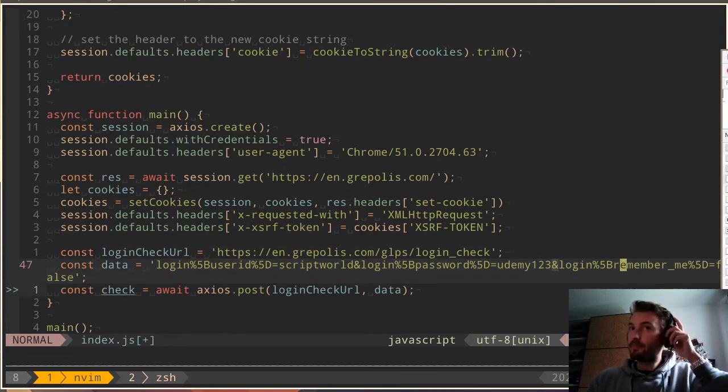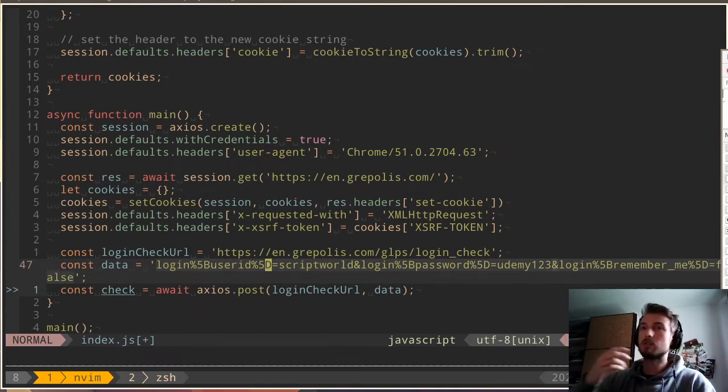We see this is URL encoded form data, and this is why you see, for example, this %5D. These are just from the parser on the server, they get converted to proper strings. These are URL encoded strings, like you have to URL encode special characters like slash.